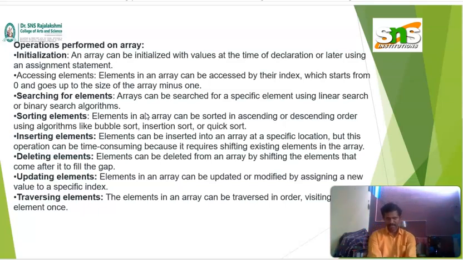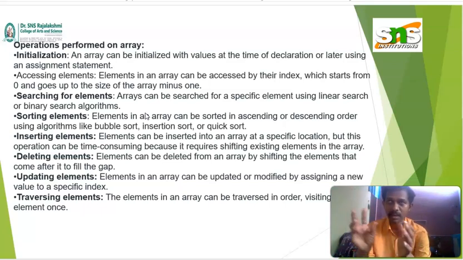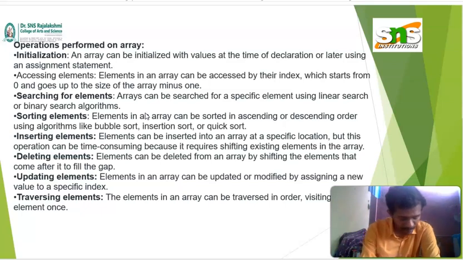Here the elements in an array can be updated or modified by assigning a new value to a specific index. Updating means, we have already deleted a particular value in a particular location. In order to fill that gap we need to insert a new value. That one is called updating elements.